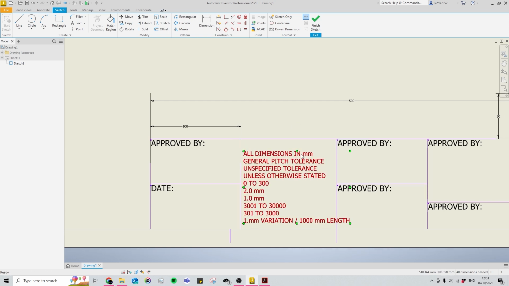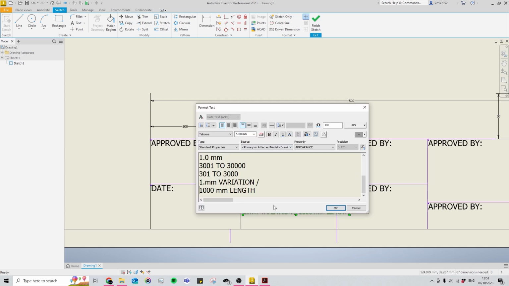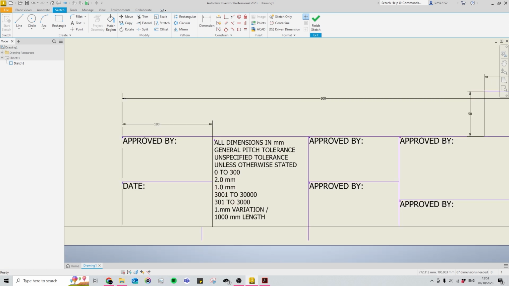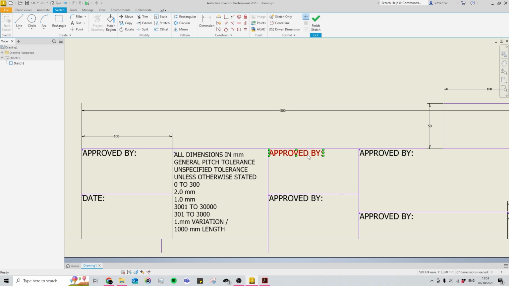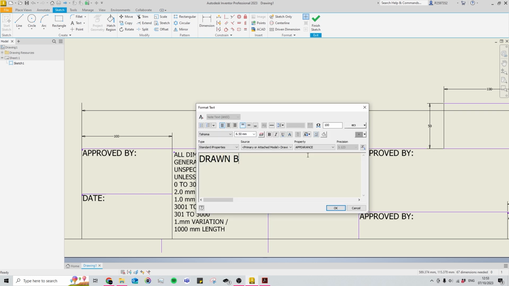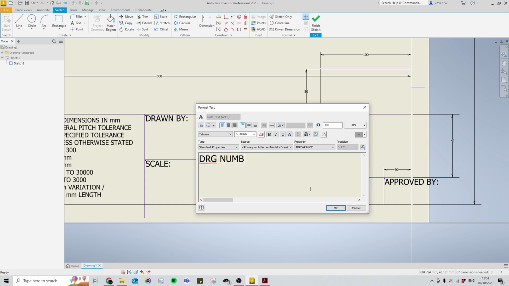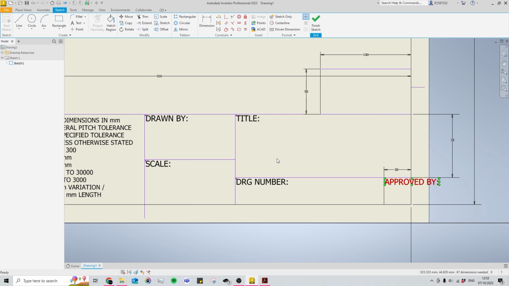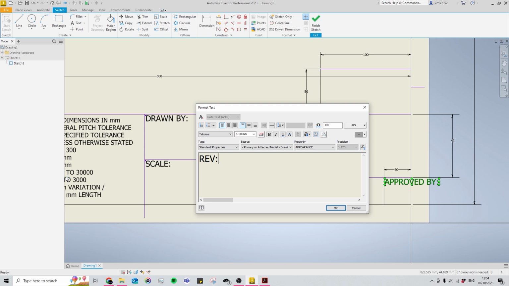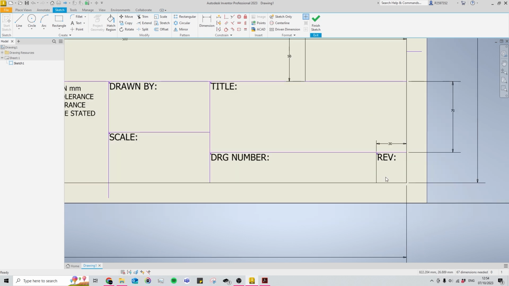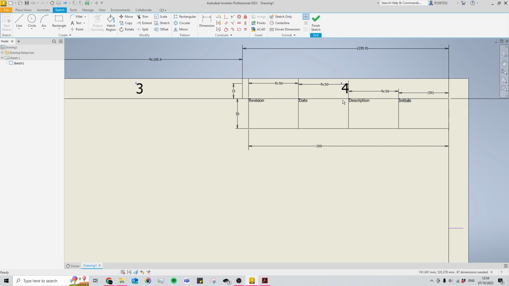And here you go. So I don't actually need machining tolerances at the top here, I'm just going to put that in and make sure it all fits, just like that. So after we've done that one, we can move on to the drawn by and ensure that everything is in full caps. Below that we're going to go to scale, colon. This is our title box as we discussed earlier, and underneath that is our drawing number, and I promise we're nearly done here. And this is our revision box, which we're just going to call Rev because we don't have much space.